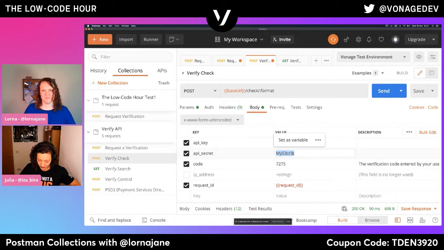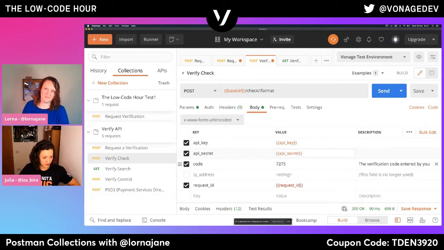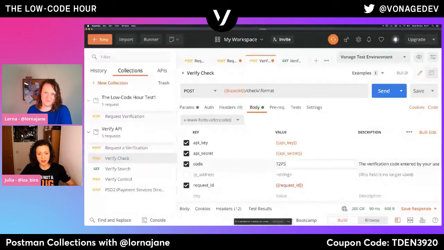But I can save this, also update all these fields with their variable values. Well, code, we're going to have to type that. Yeah. Yes, because the only place that's going through is to the phone, so we're going to have to type that in.